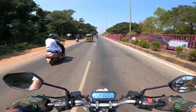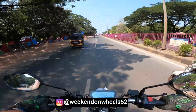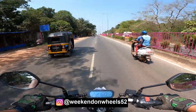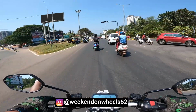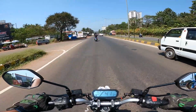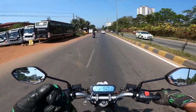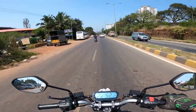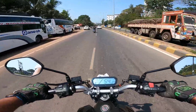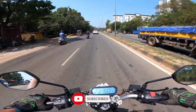Let's see if we can achieve that. Maybe after that signal going forward we'll be able to achieve that particular speed. So somebody who is switching from a normal IC scooter to this will just enjoy this, and the best part is this has zero vibration. There's no vibration at all. So let's see if we can top this up, top speed.